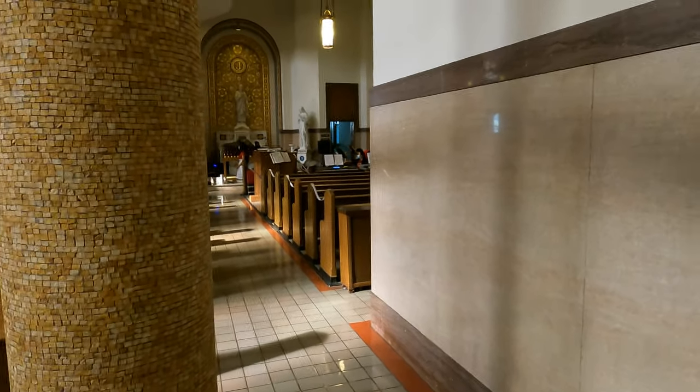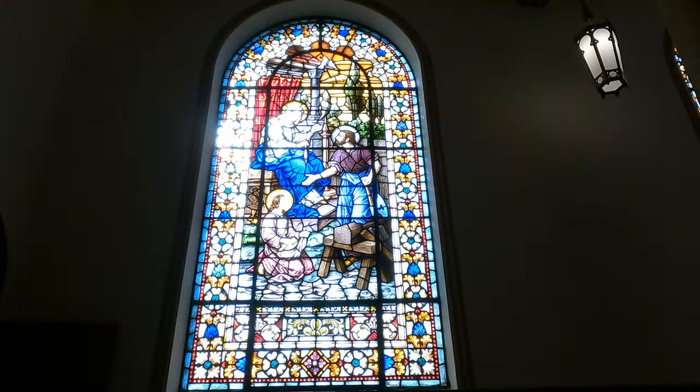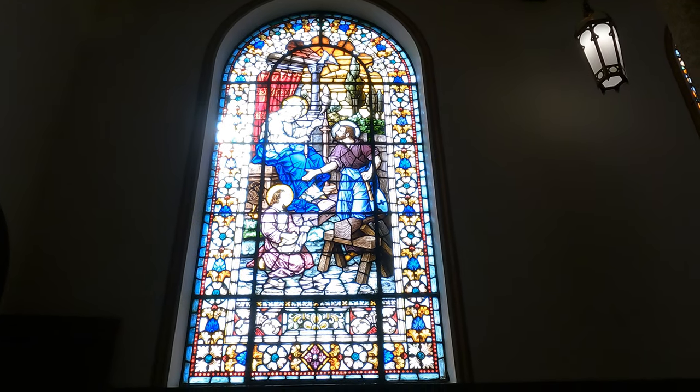I just had a shot of the nice organ. The English Masses at St. Boniface typically have organ music. And over here, kind of on the right-hand side near the statue you can see in the distance, is the band for the Spanish Mass. The Spanish Mass typically has a band, and that's also tied with the youth ministry.